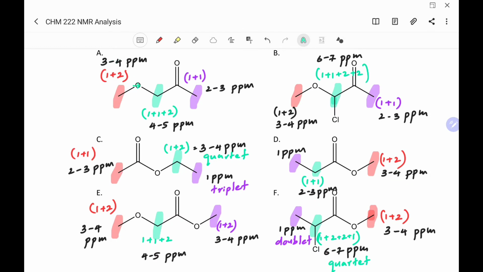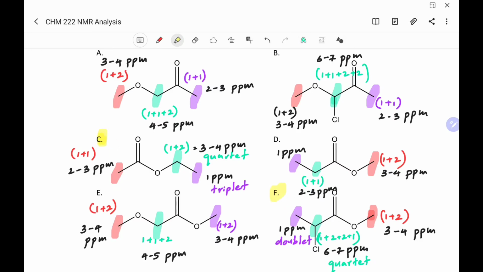As you could see, whenever there is an oxygen as the neighboring atom, or an oxygen directly attached to the carbon that contains the hydrogen, you are adding a 2. If it's a double bond, then the hydrogen becomes a vinylic hydrogen, and you are adding a 1. That is basically everything that you need to do here. And I have highlighted all the peaks.